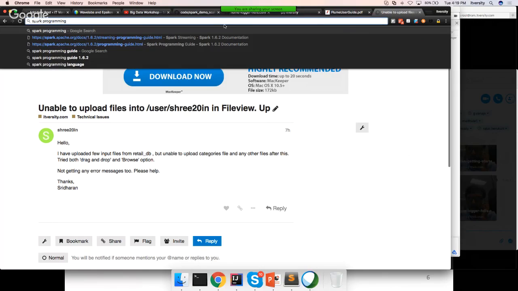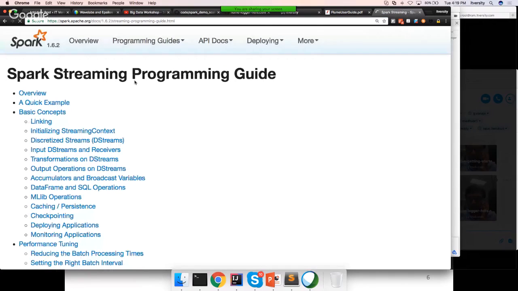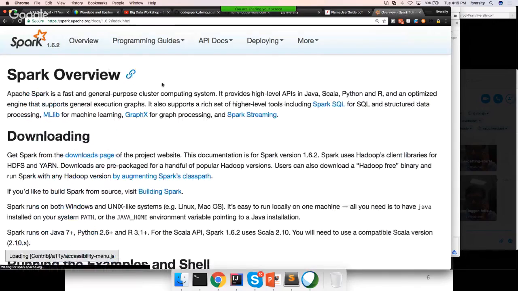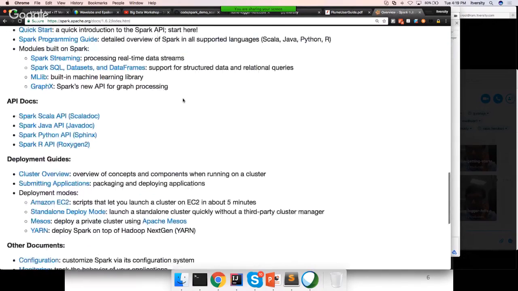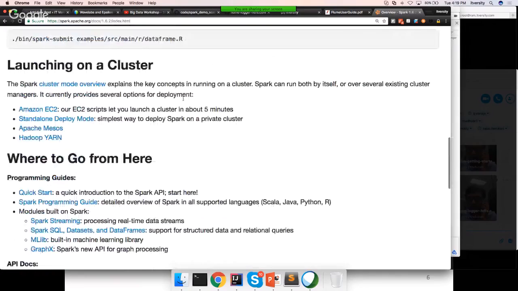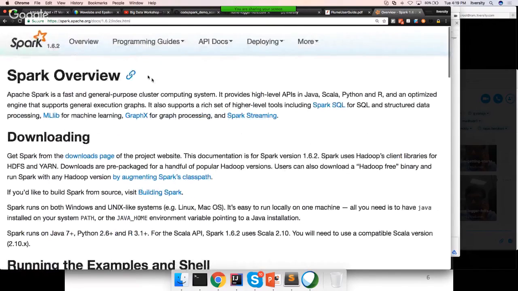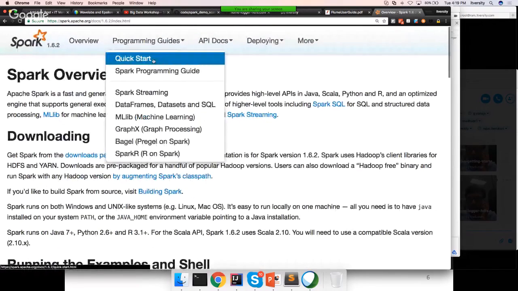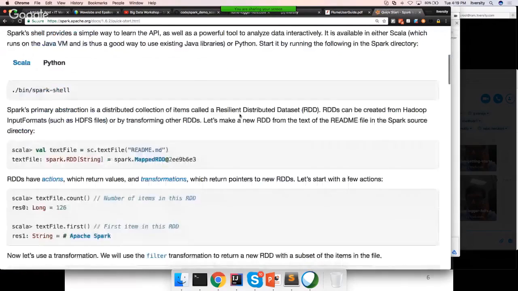Okay, so you go to the Spark programming guide of 1.6.2. And I think if you go to the overview, there should be a picture of all the modules in Spark. Let me see, is it in the quick start?